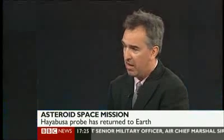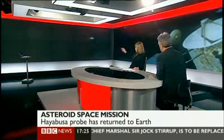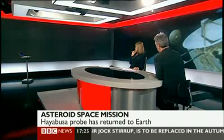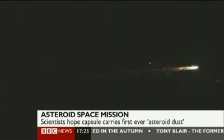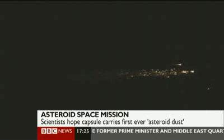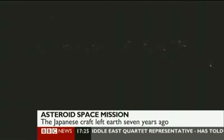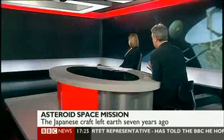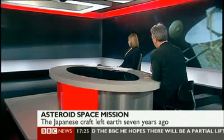You have to imagine that this capsule has been out near Mars with a spacecraft. If you look at the pictures, you can see a main fireball — that is the main spacecraft of Hayabusa breaking up. But if you look in front of it, there's one little spot of light off to the right, down near the bottom of the picture. That is the capsule. You'll see the rest of the spacecraft is totally destroyed, but one little point of light hangs on.